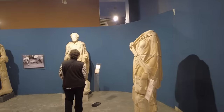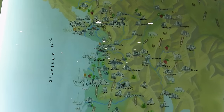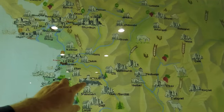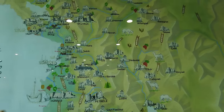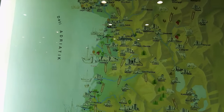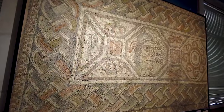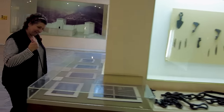One of the cool things about this museum is as we move through the periods, they have different maps. Since we came in through the north at Shkodër, we can see some of the castles we saw along the way—here's the one on the coast that we went to. We can also see the whole of Albania and where some of the other important strategic places were, and believe me, a lot of these are on our map. I love these maps because we hear these names of people throughout history and until now we really didn't know where they came from. This has given us a much better understanding.